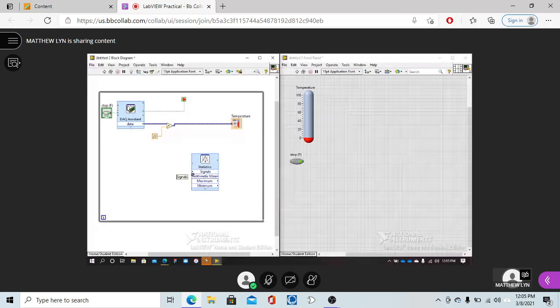So yeah, it's now running. So I'm going to turn the pot.